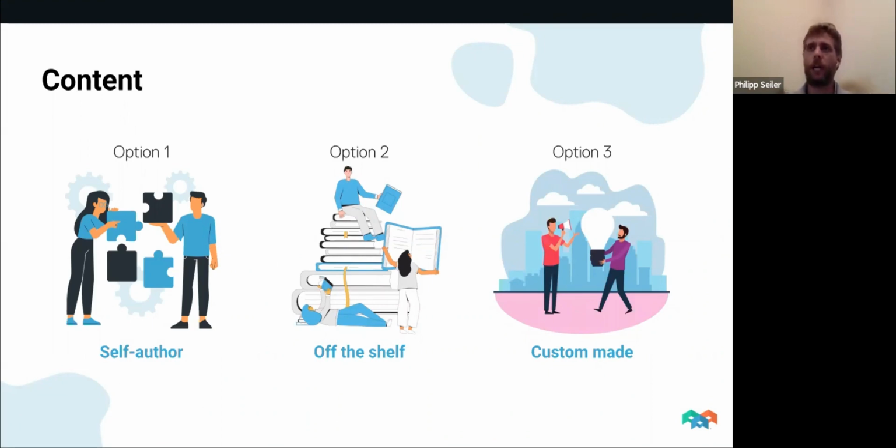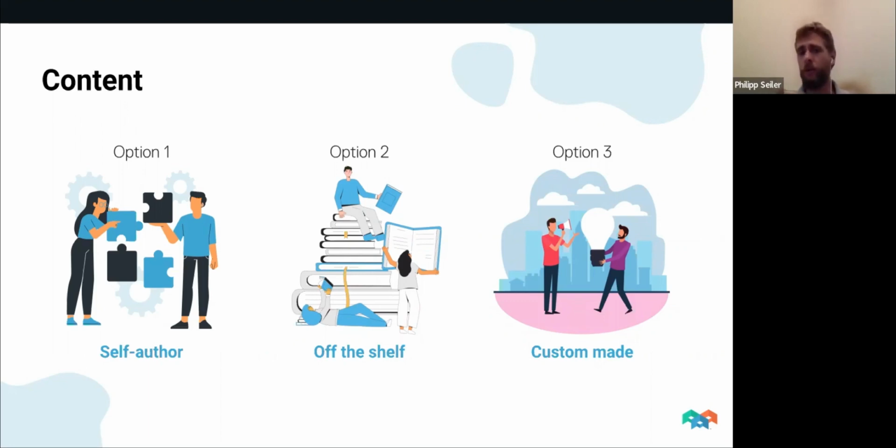But you're locked into that content. You can't change it. You have to continually license it. And you are sort of limited to what's produced, and oftentimes it will be generic lower level learning, which can be fine. But if your use case is something in interpersonal skills, say in leadership, emotional intelligence, something like that, there is some off the shelf content. But as you start to get more specific to your organization and more specific to a certain use case, the off the shelf starts to peter out. The options start to limit out a little bit.